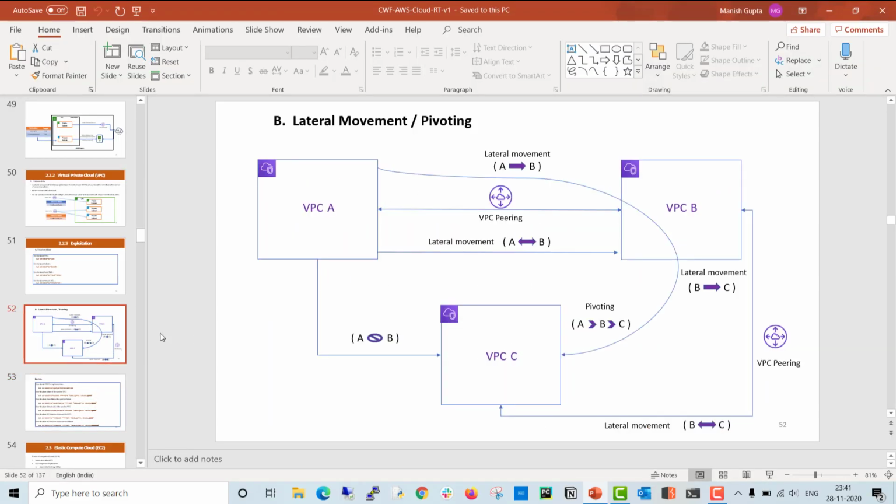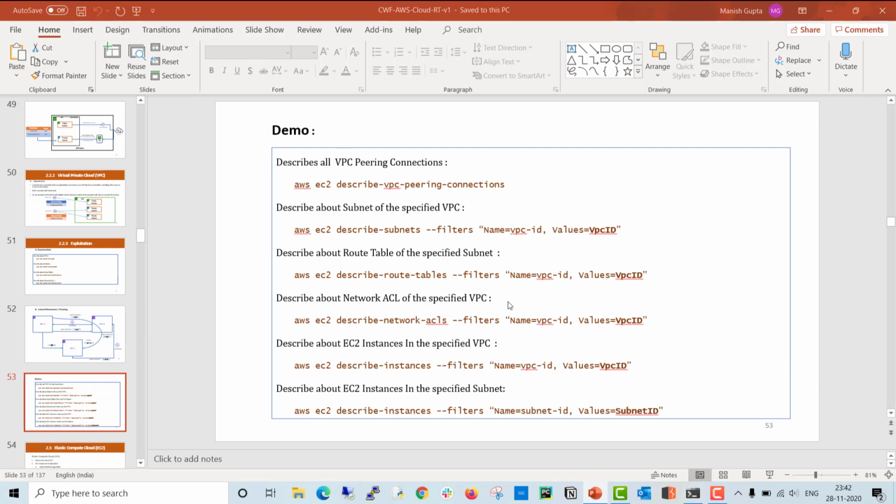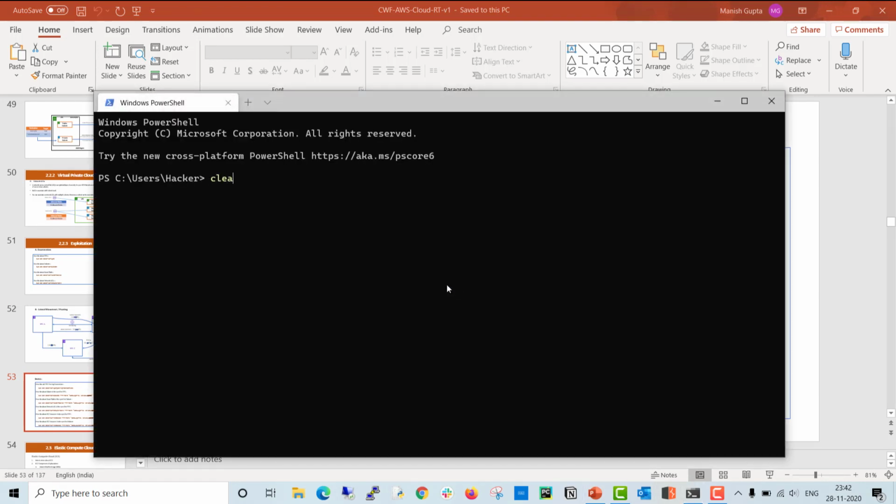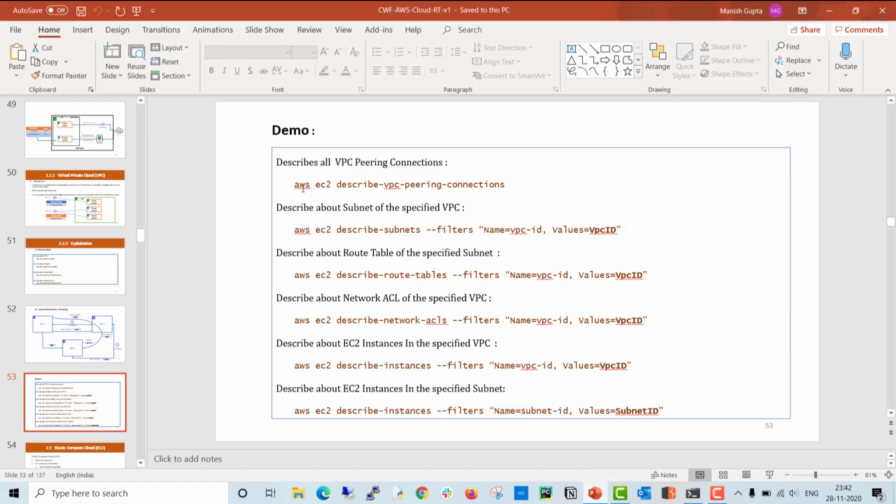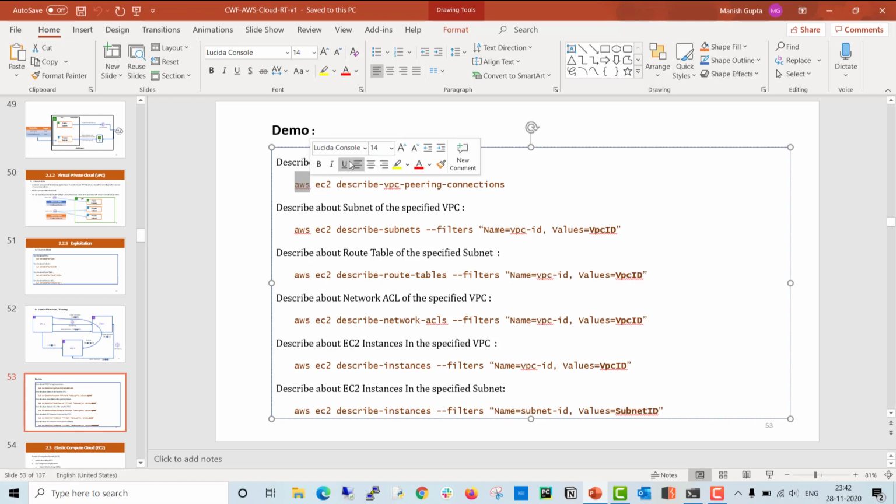Okay, so you can see here we have 3 VPCs. First, I configured the CLI. You can see I already configured my CLI with a read-only user, with only the few rights I needed to access the EC2 instances or any instances within the VPCs. So let's discuss how we can do that. First, I'm going to check the VPC peering connections. That will help us understand the peering between two VPCs, and how many peering connections one VPC has. That will describe all the peering connections in the AWS account.